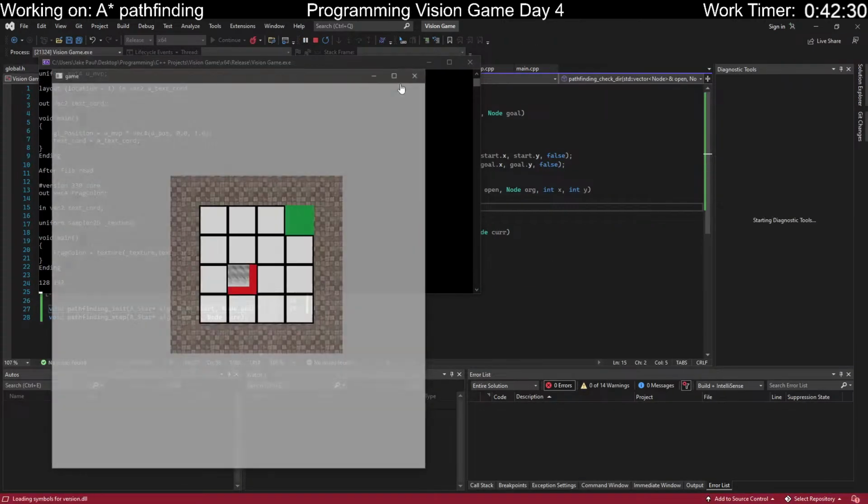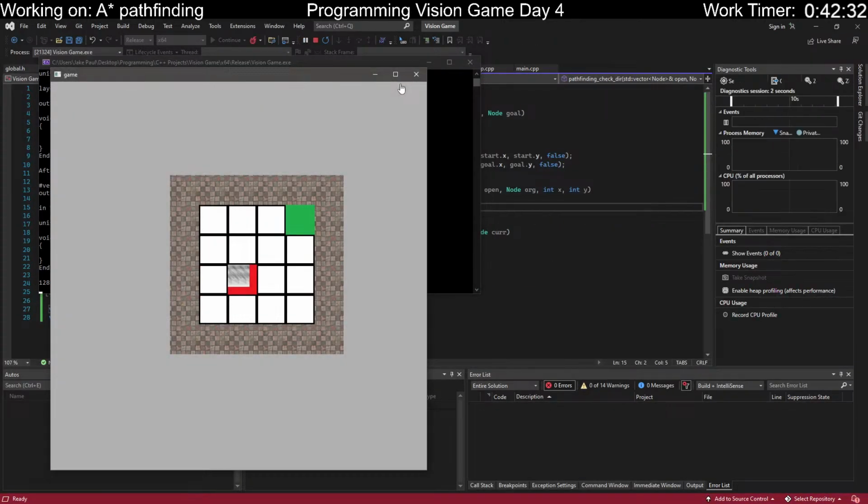Let me see how my entity uses it. Oh my god, this code is so bad. I never made its own entity file. I put it all in a header. What is wrong with me? Jesus, bro.